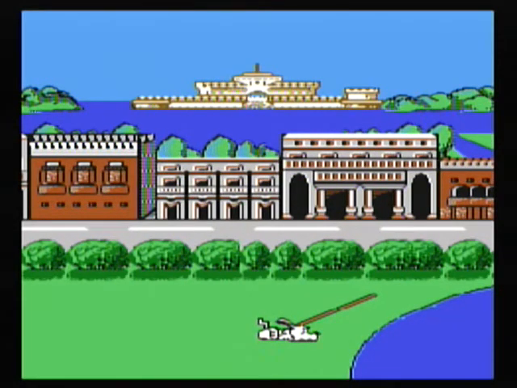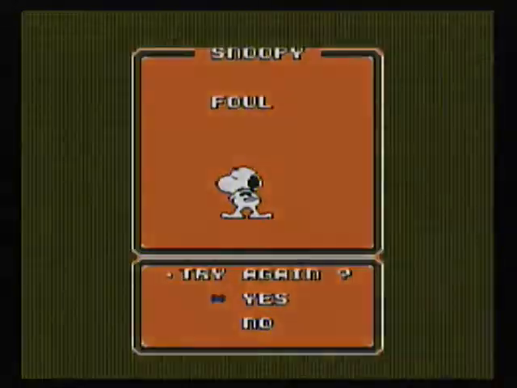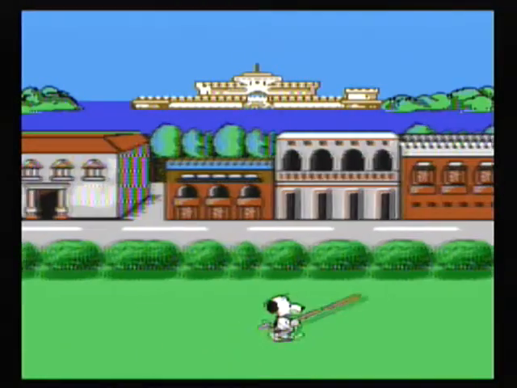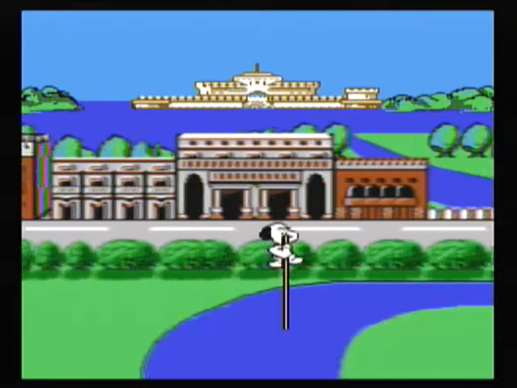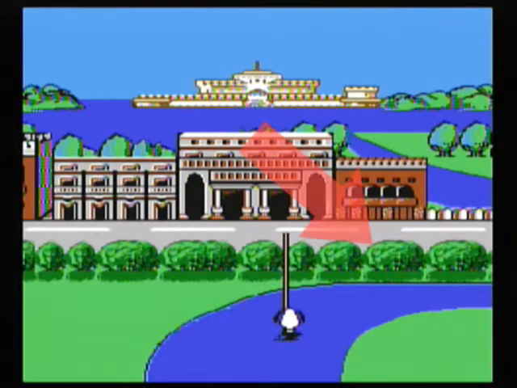Now, to win at this game, you need to rapidly push the A button, and then once you get to the end of the lake, you hit the B button, tap a weird combination on the D-pad, and you'll eventually get past. Now, right here on the other side of the grass is a metaphor for a good edit.